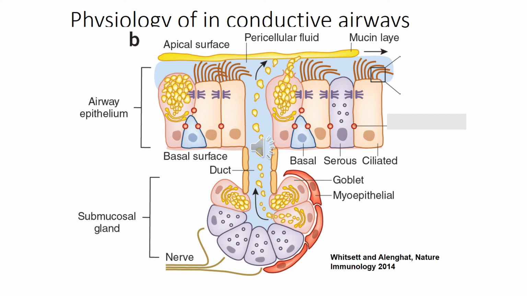So on top of the goblet cells in the conductive airways producing mucus, there are also secretory glands, which are called submucosal glands, which together will contribute to produce the mucus which keeps the airway lubricated. The cilia on top of the ciliated epithelial cells are flipping upwards in order to remove bacteria and particles that have come down into the lung, and therefore they will end up in the nasal cavity or in the mouth.